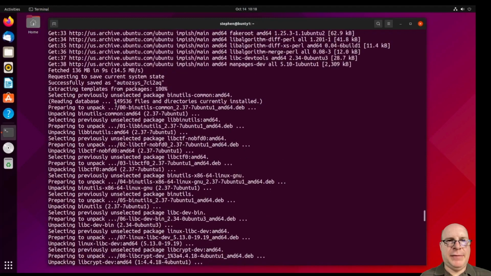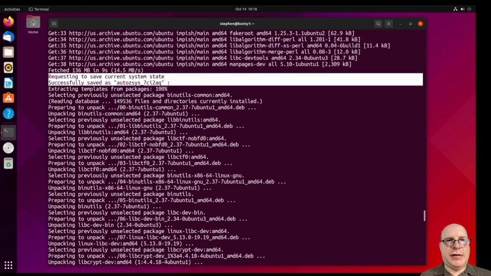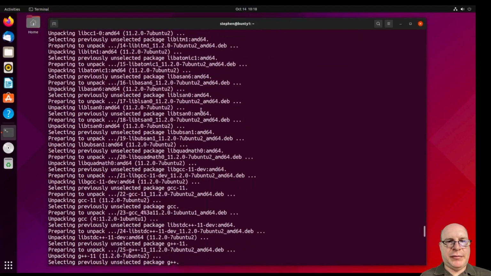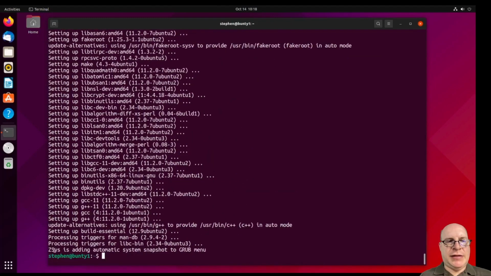Let's do the same thing here. Let's scroll back. And so again, it saves the current system state as a new snapshot, 7CI2AQ. And ZSys, the userland daemon, adds the system snapshot to the GRUB menu.